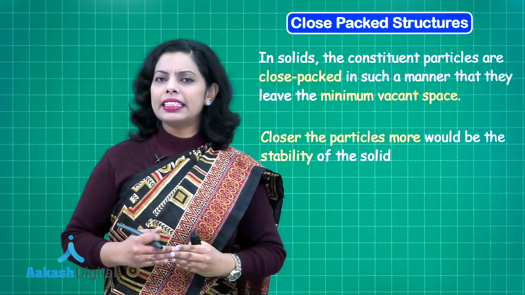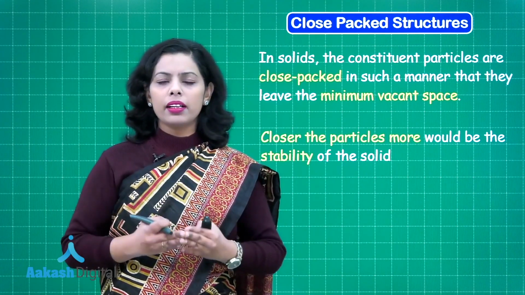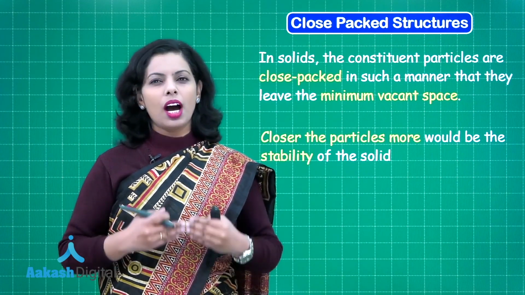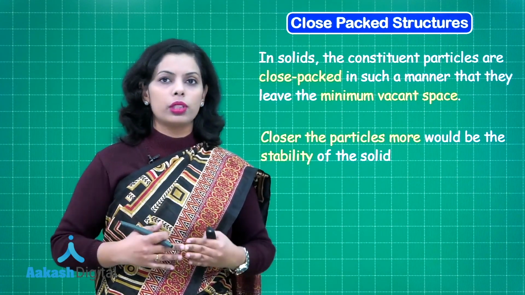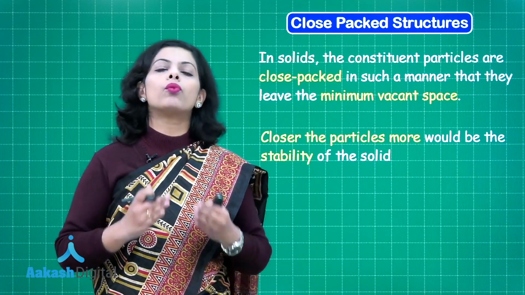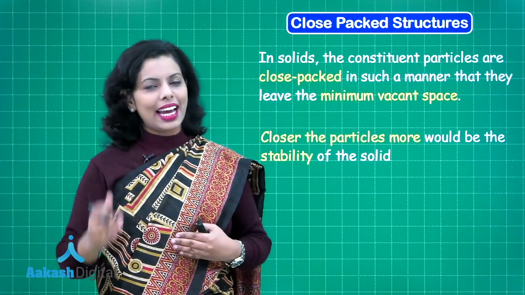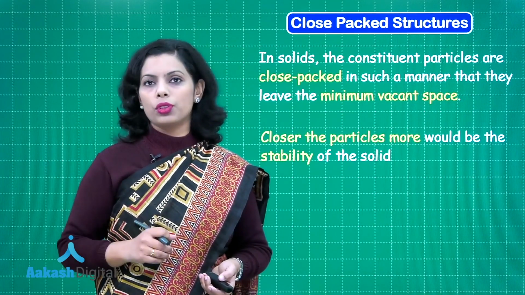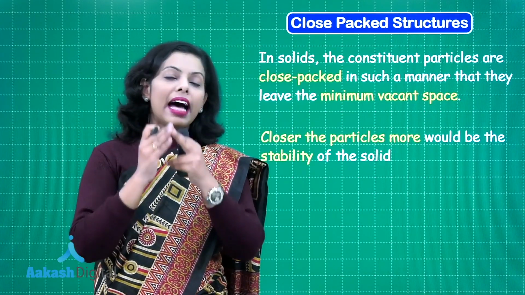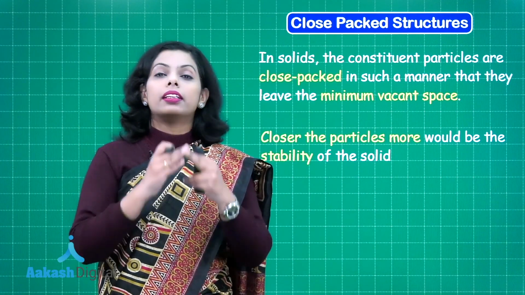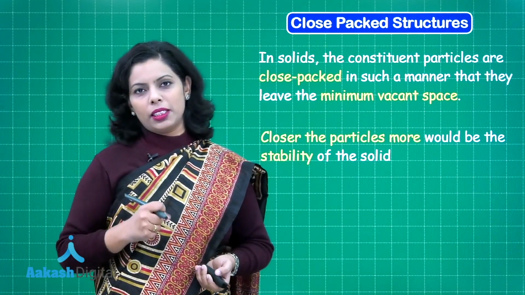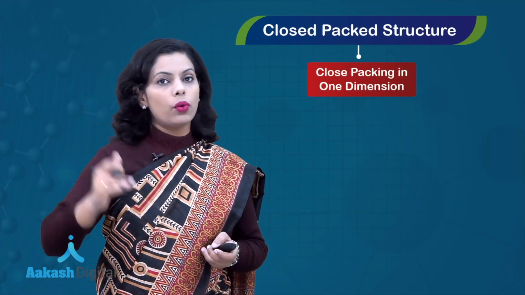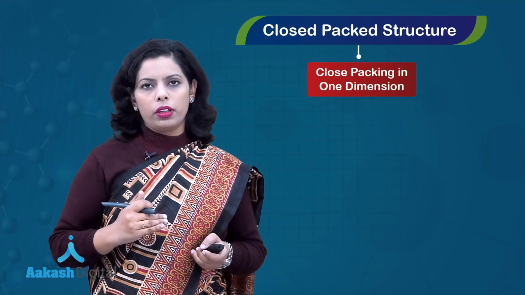Now when I say particles are closely packed, how are these packed? It is the point of discussion. How would we know that particles are closely packed? The first important thing, what are particles? Particles can be ions, atoms, or molecules in case of solids. And these are attached to each other such that they are leaving minimum space. So first thing that we are going to discuss here is close packing in 1 dimension.